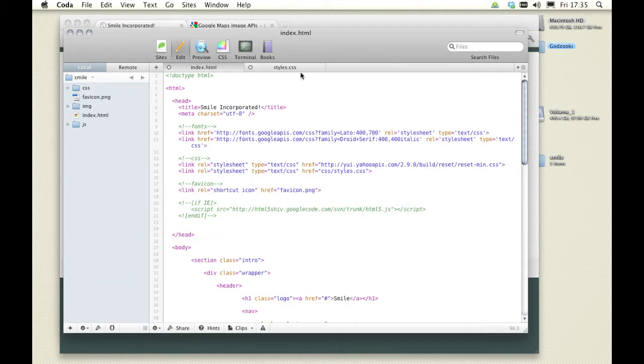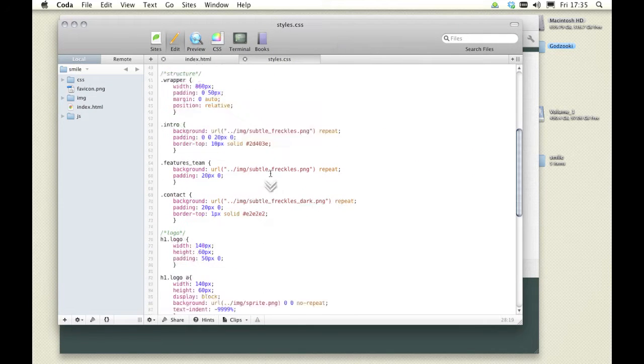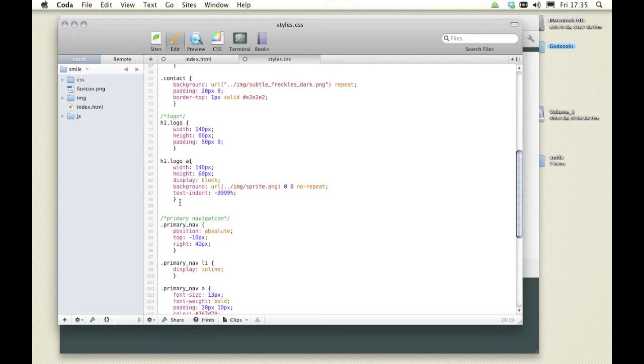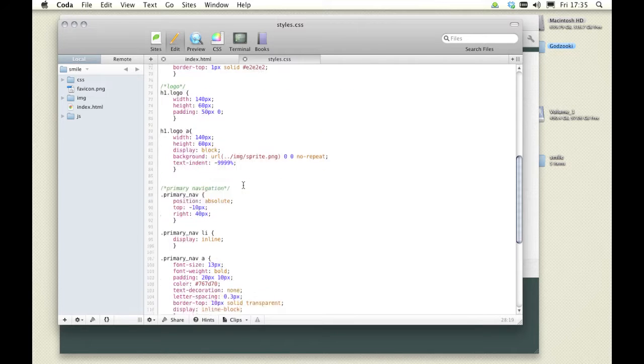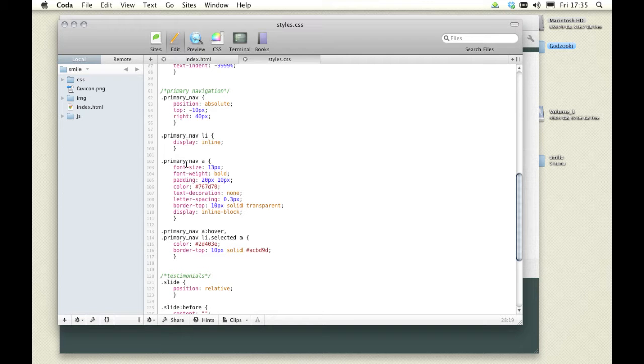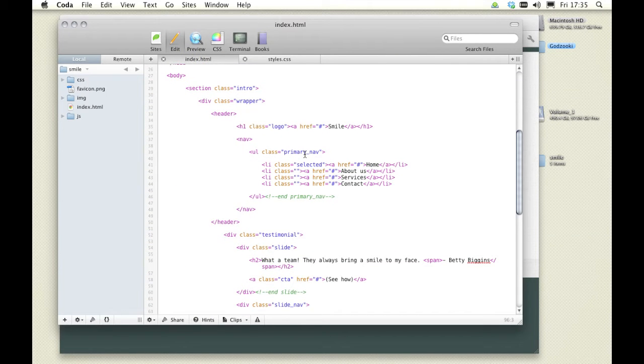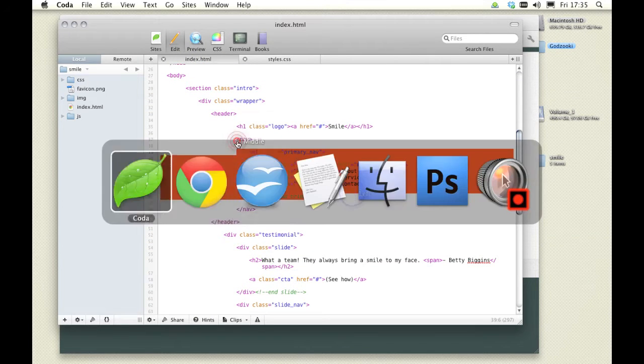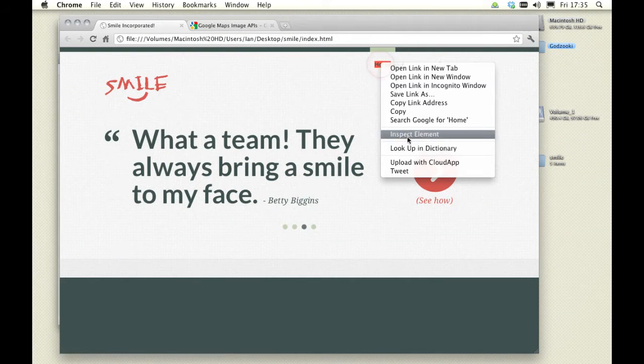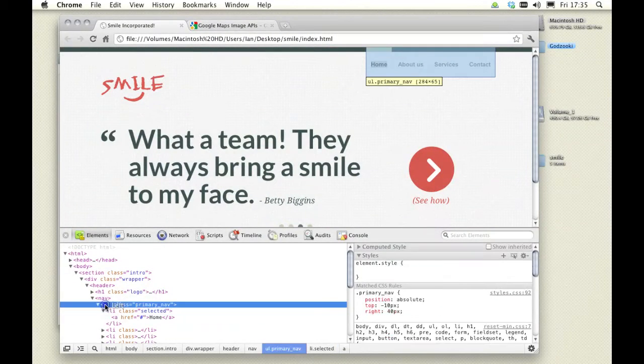So if you refer to the styles, I'm not going to go through the whole thing because I'm afraid we just don't have time. Logo is built with just a couple of groups of rules here, the H1 and the anchor within that H1. Primary navigation isn't much more complex. Notably, the primary nav, which is the unordered list containing our navigation there. If we just refer back to Google Chrome and I inspect the element, you will see that this UL element here has been neatly positioned in the top right hand corner of its containing wrapper.